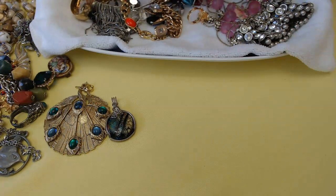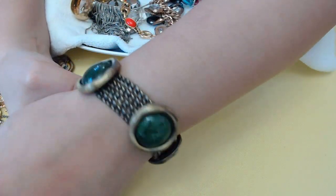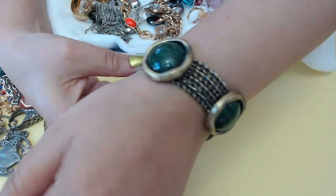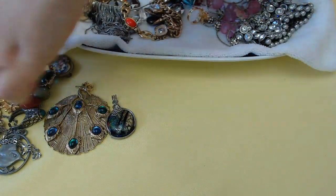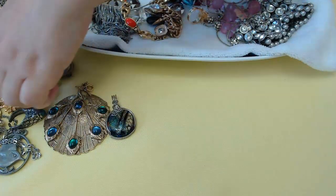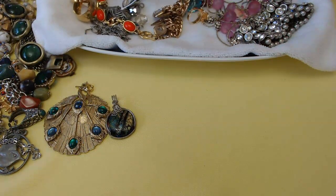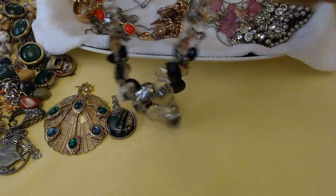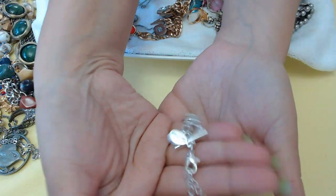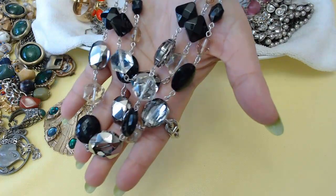I want to show you this one here — it's a vintage bracelet with green stones, very beautiful. Anti-gold and fold-over glass — gorgeous. That one will look pretty with the peacock piece. And then we have this one — I have a lot of blingy stuff in here. This one is White House Black Market, and these are really pricey at that store. These are crystals — really beautiful, look at how shiny that is.